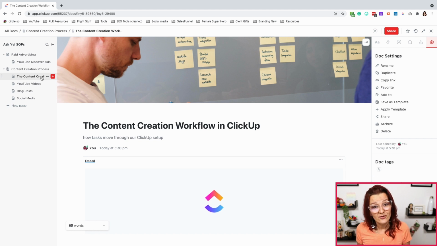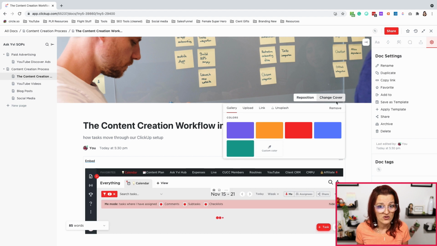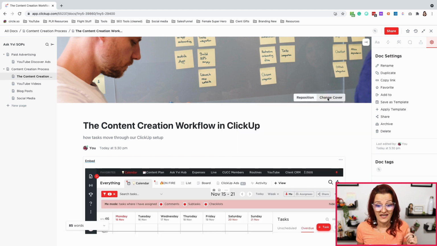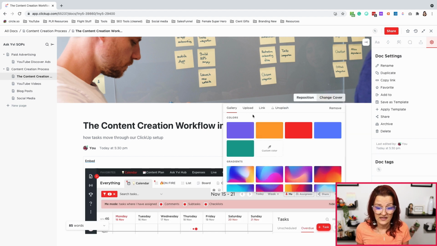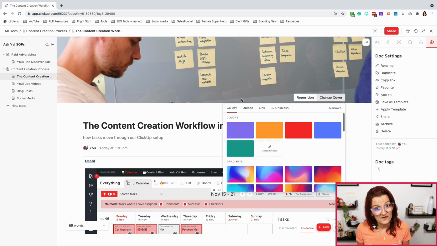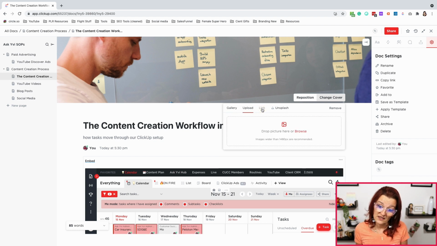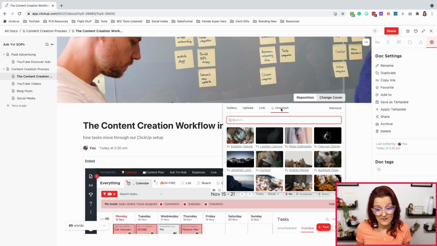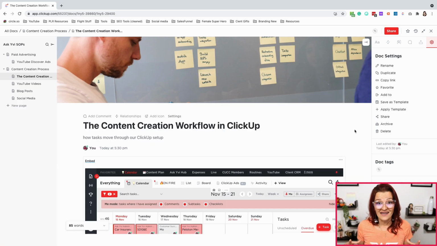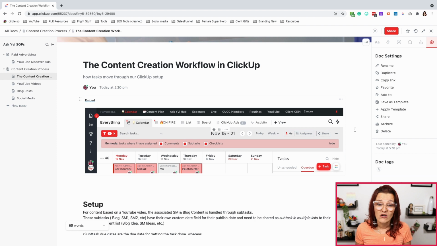I'll show you. Here you can also see one of the cover images, which by the way, has a whole bunch of possibilities for you. You can choose from the gallery, so whatever is in there, you can grab something. You can upload something. You can pull an image from a link. You can also pull images from Unsplash, which by the way, you can use on your website and your social media too, as long as you reference back to Unsplash. Did you know that?